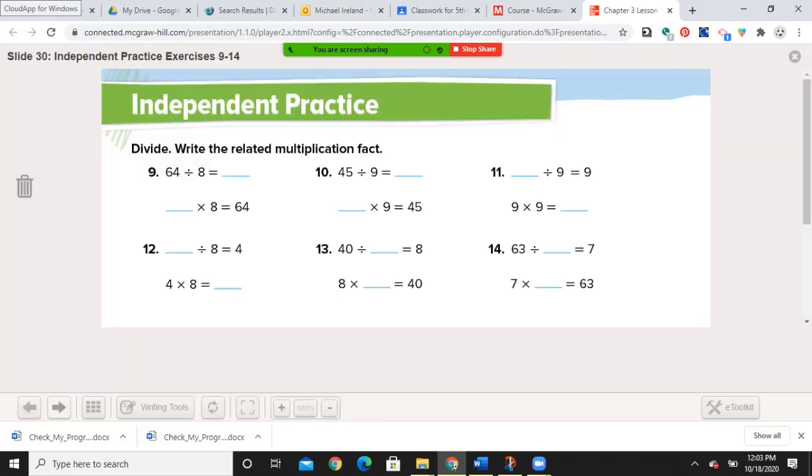Just remember, same three numbers. All right. So on this one's a little tougher. You're going to take another moment. But you're really still doing the fact families. It's just that they've written out a good chunk of it. And you don't have to have all four. You only need two on each. Go ahead and pause the video. Welcome back. Let's see how you did. Well, 8 times 8 is 64. So 8 goes in there. 9 goes into 45, 5 times. 9 times 9 is 81. That works. 32 is 4 groups of 8. 40 is 5 groups of 8. And at 14, 7 times 9 is 63.